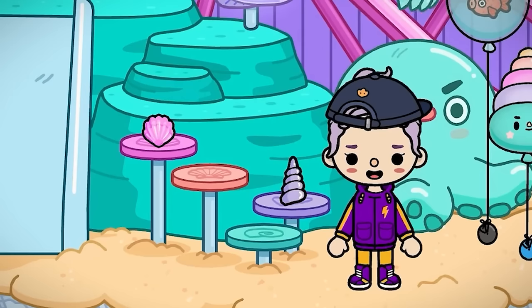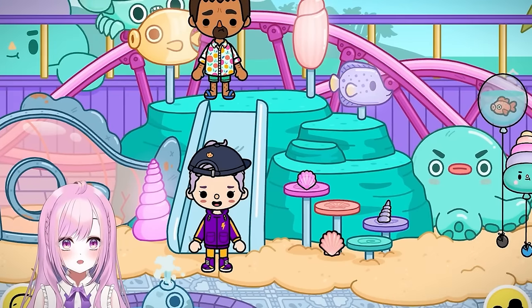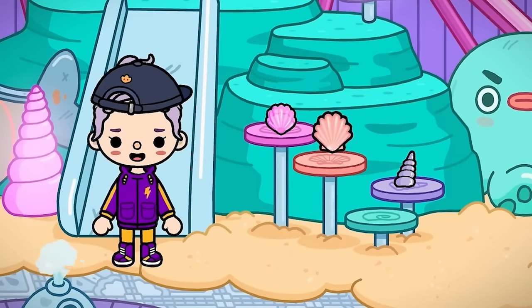And wait, the purple one's right here. Purple seashell. We gotta look for the green one. So come on, let's move. Oh, there it is! The orange seashell! Let's put it on top!